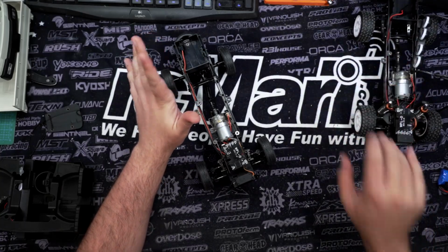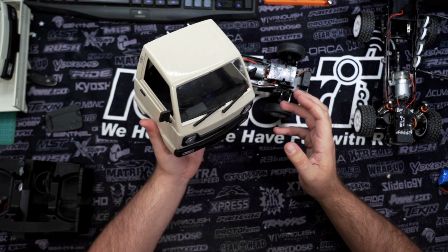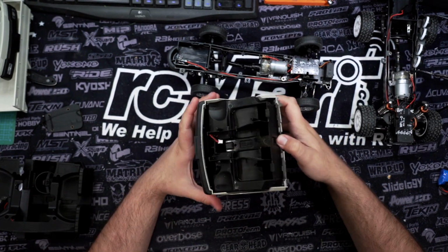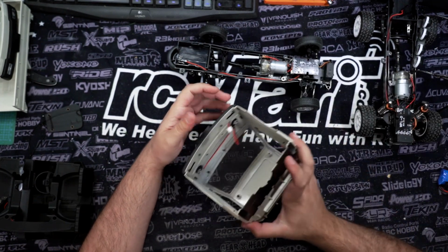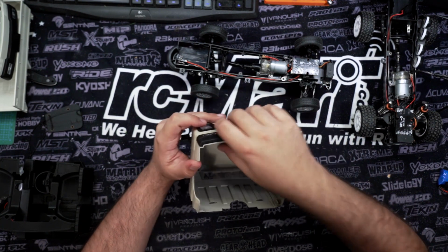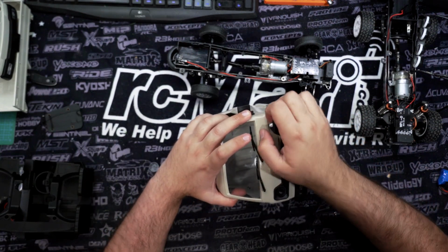Anyways, enough getting sidetracked. The question is, will your D12 body, so say you've got one like me that you've nicely painted up but you want to make it four-wheel drive, will it be transferable? So if I pop my interior on the back, and then it should be just straight pull out the front. Why I said I wanted to transfer the lights is because this light set in this one is not from this set. As you can tell, that wire there is guitar string tight. So I need to pull that and pop that light, and then I've got the light out.